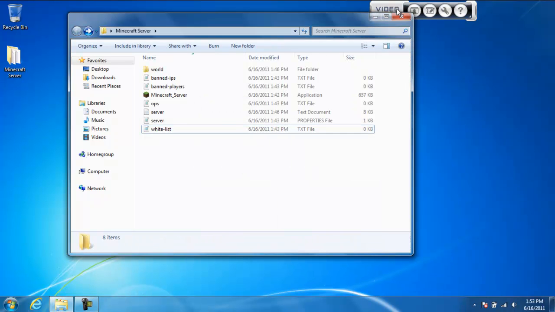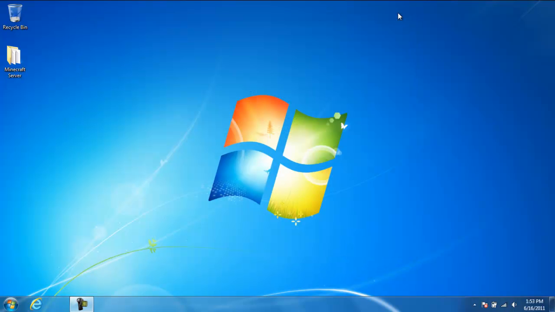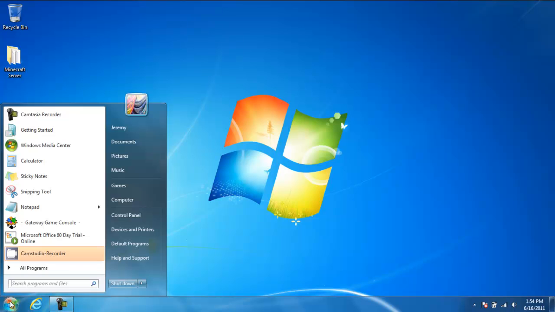And those are the files in your Minecraft server folder. Next up, port forwarding, the fun part. This will allow people outside of your home network to join your server. This is also the part that most people have trouble with, but I'm sure we will not have any trouble today. Now, before we begin, we will need to find out some information about your network.